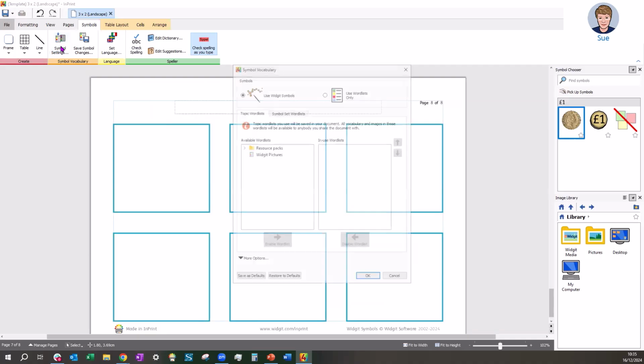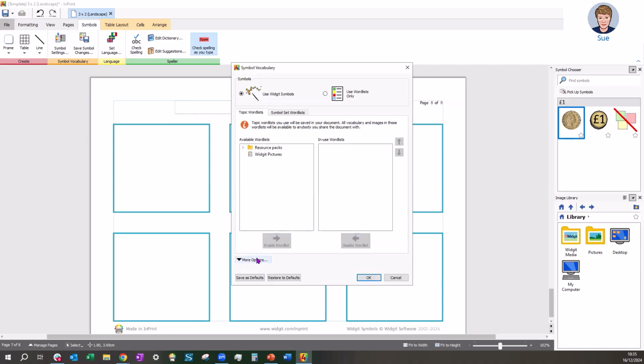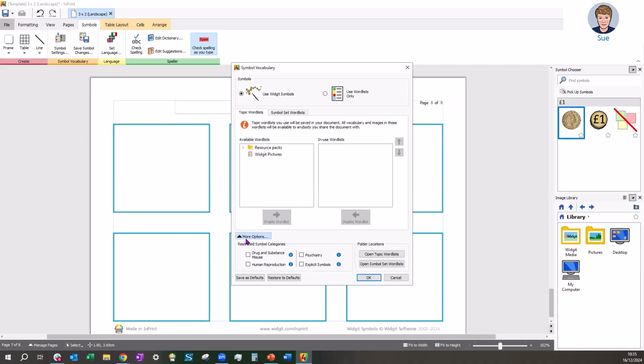So you find them in symbol settings and under more options. So they are restricted symbols. So these are used by specific individuals, teachers, practitioners, mental health, social workers, to support very specific topics and areas.